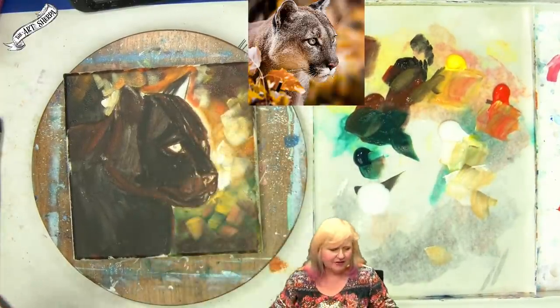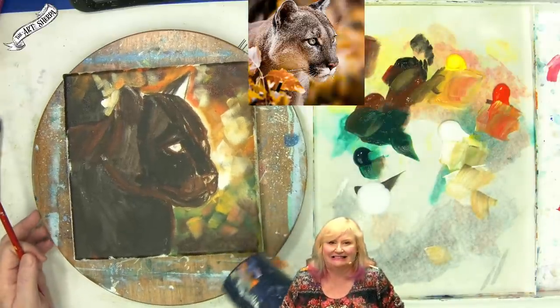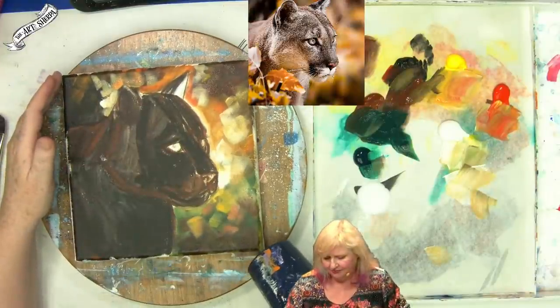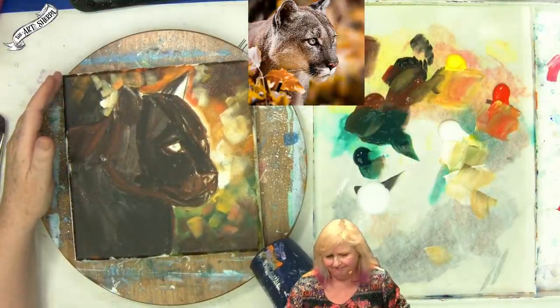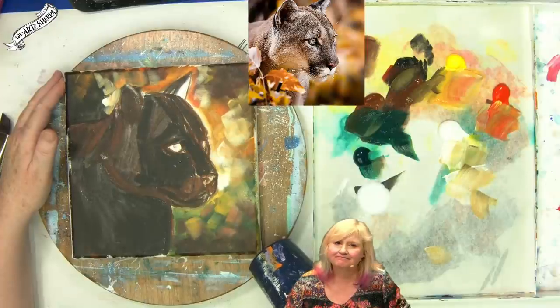I'm going to have to dry this because I can't rest my hand. I'm sorry, babe. Oh, it's okay. I don't mind. So sometimes it's necessary to dry the edges between there because it's very easy to, like she said, rest your hand on the edge of things and pick up a little bit of that paint. So if you need to, just take the time to dry. It's not a big deal.